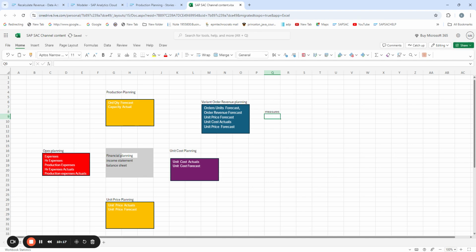Only measures we have. Here we have account and measure. So let us see how we map and how we bring the data into the financial planning model. This is also a very simple scenario because currently we are taking only one measure from this variant order planning to the financial planning.